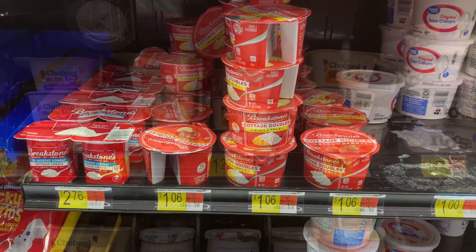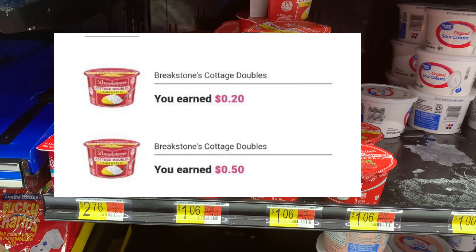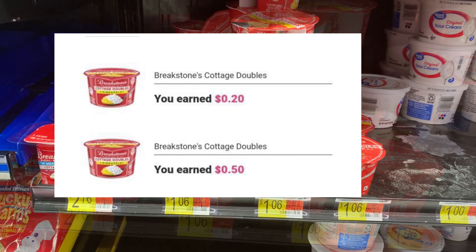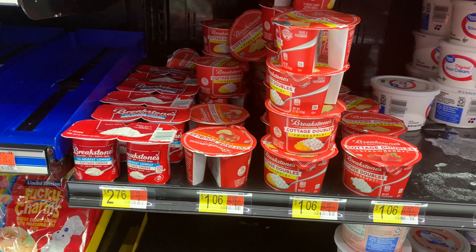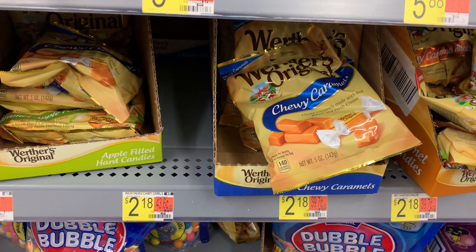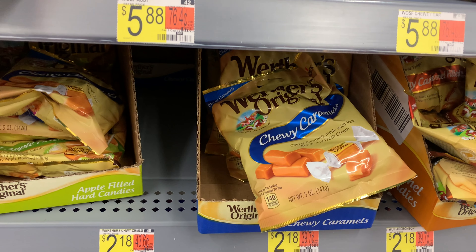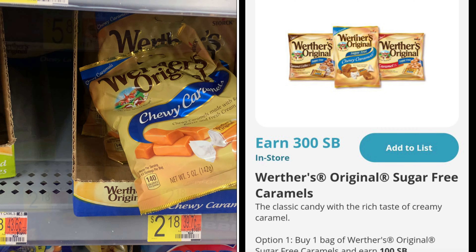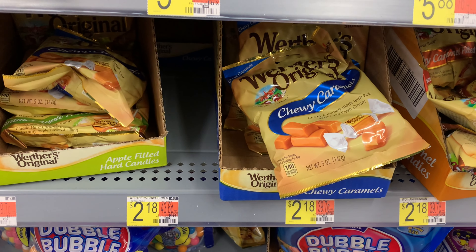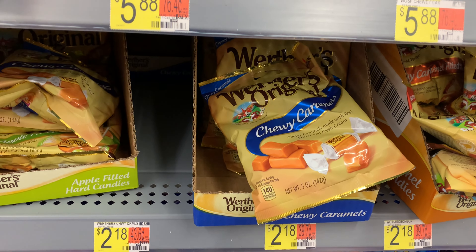The Cedarville here is priced at six dollars and 12 cents. We have a three-dollars-off-one coupon to pair with it, and Ibotta is currently giving back two dollars and 25 cents, making this item only 87 cents after the rebate. The coupon is a bit confusing because it seems to exclude a lot, but I still used it. If you don't feel comfortable, you can use it on the cloths — I don't see it excluding those.